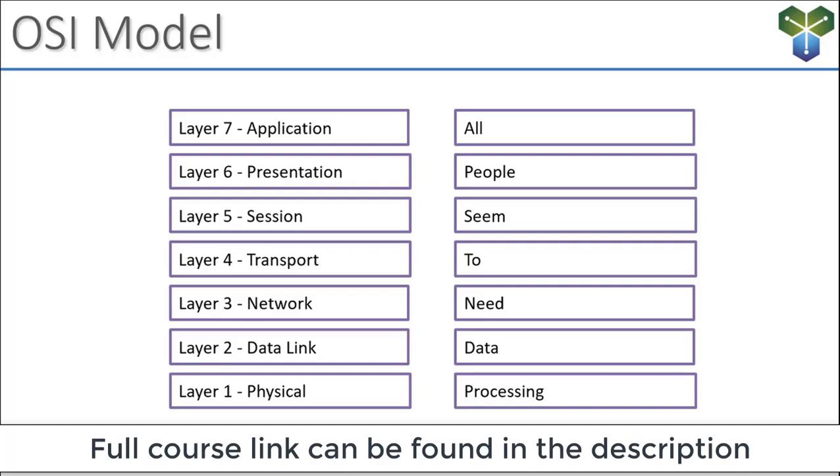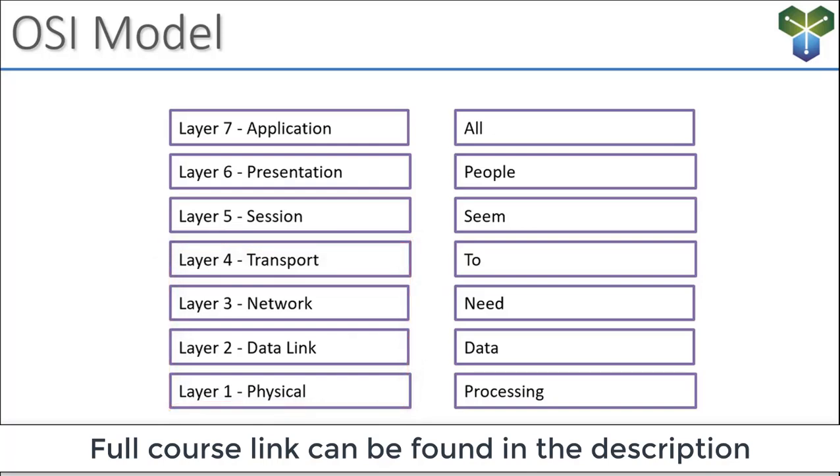Now, some of these layers are going to be more important to us than others. Layers 7, 6, and 5, we're not going to spend a lot of time talking about in this course. That's the application, presentation, and session layer. A lot of that is just stuff that's happening in your computer. If you're using an email application, for example, that's stuff the email application itself is doing. So we're not going to delve too deeply into those, but layers 4, 3, 2, and 1 are much more important from a networking perspective.